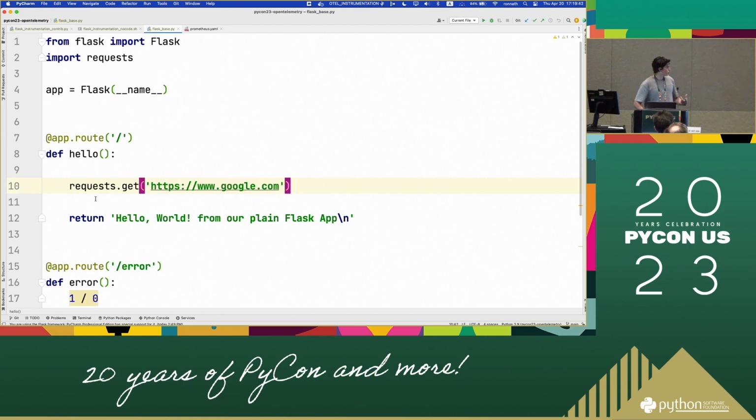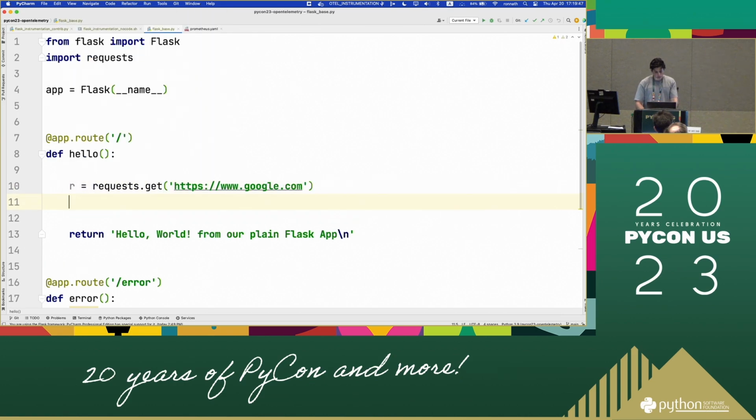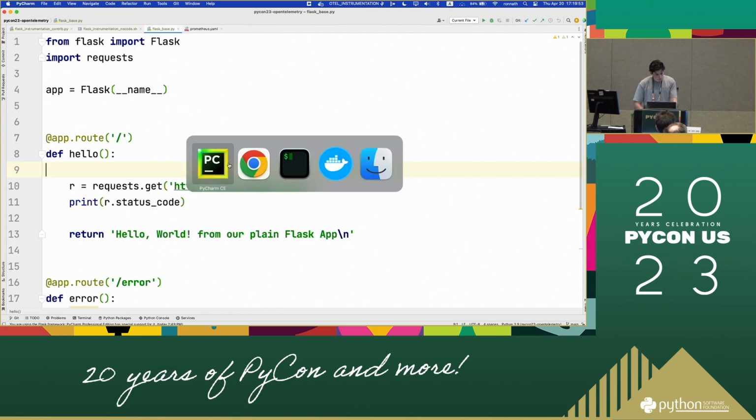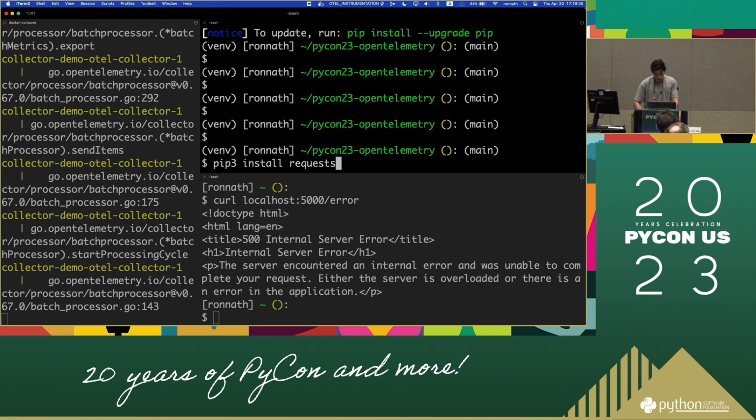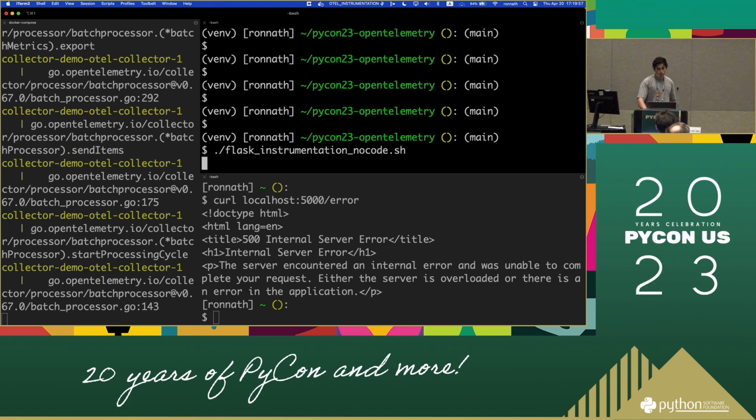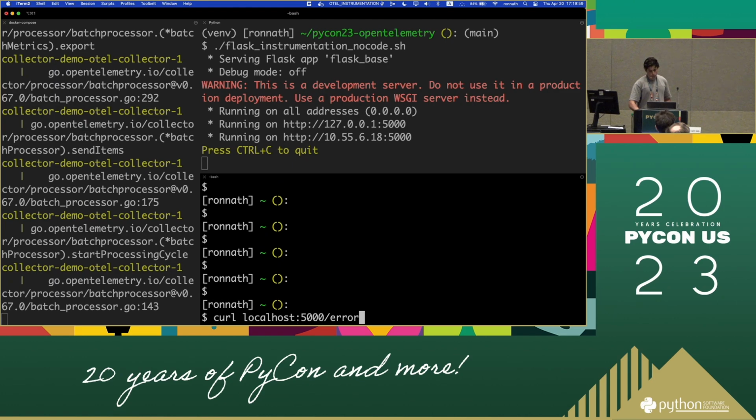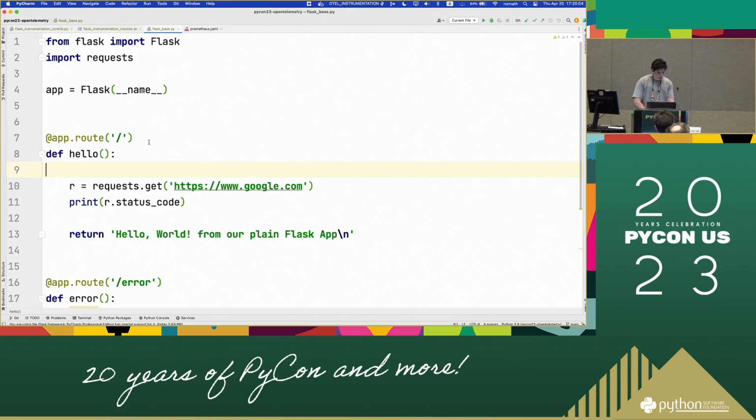So we're going to be making a request to Google. And we can do that, and we can print the status code. Okay, let's do this. So I'll run the no code way. And because it's only in this one, we'll do it without the error.